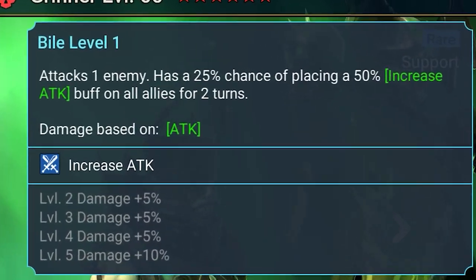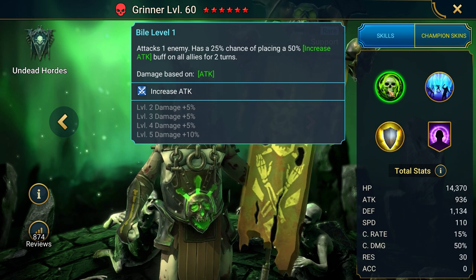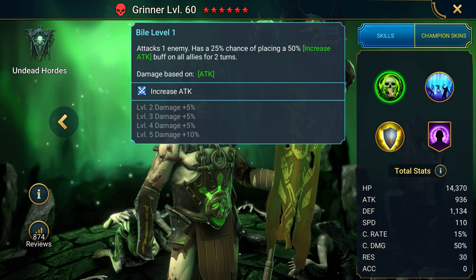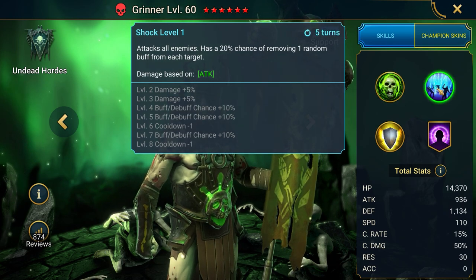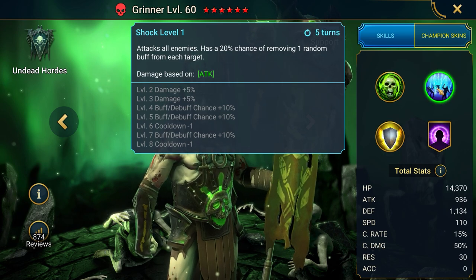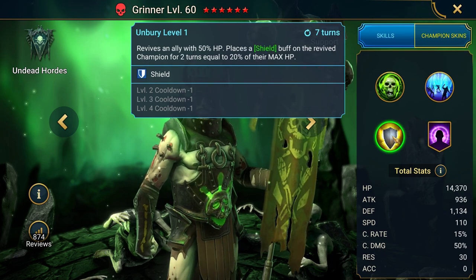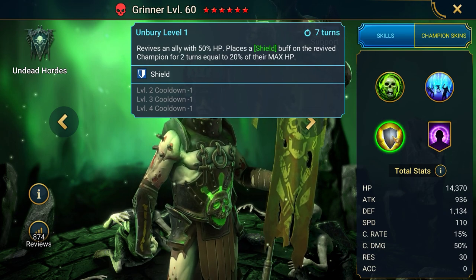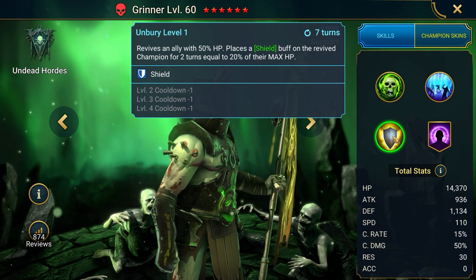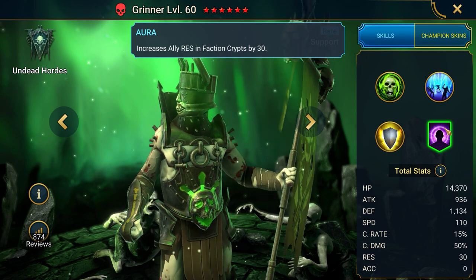A1 Bile, brings back memories of my ex, but on the whole it's a single target attack with a 25% chance of imposing a 50% attack buff on allies for 2 turns. A2 Shock attacks all enemies, has a 20% chance of removing 1 random buff from each target. A3 Unbury revives an ally with 50% HP, places a shield buff on the revived champion for 2 turns equal to 20% of their max HP, and his aura increases ally resist and faction crypts by 30.